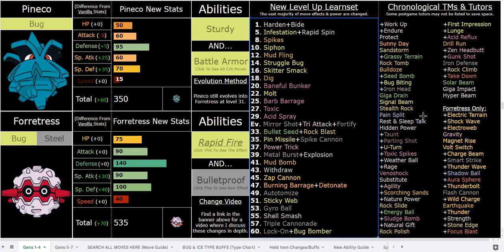Also, Z Lock-On, I didn't mention that either. Z Lock-On gives him +3 special attack, so you can click Z Lock-On, then you can click Bug Bomber, and you can always heal off the damage if you need to too. So that's really sick as well. So yeah, he's just a blast of a Pokemon to use.